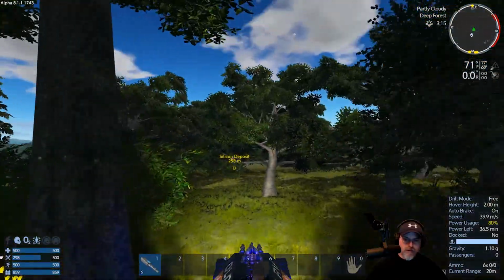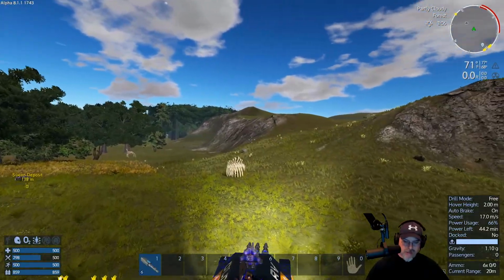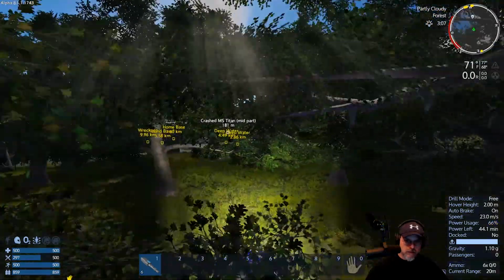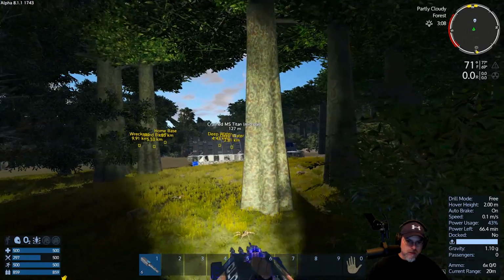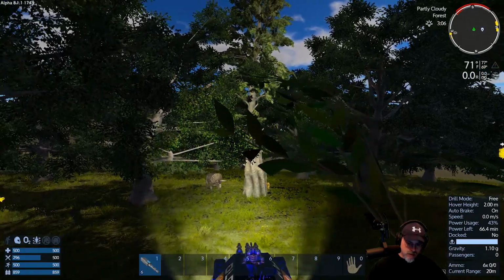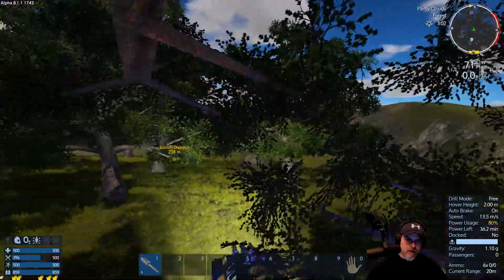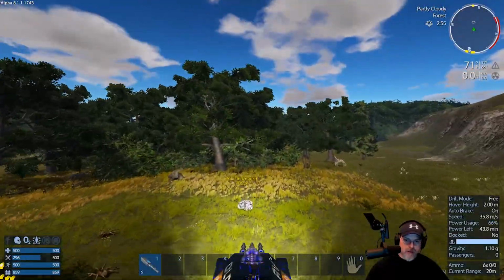Let's cruise through here. What's making that noise? Was it that guy? We do have quite a few copper rocks around. Oh, I bet it was those guys. Even though we don't have copper deposits, we got lots of rocks around, so that's a good thing.